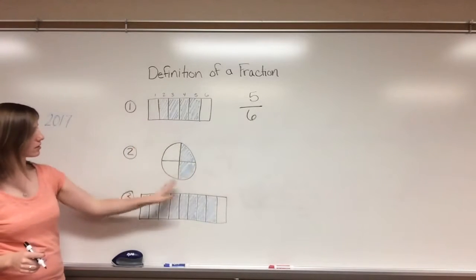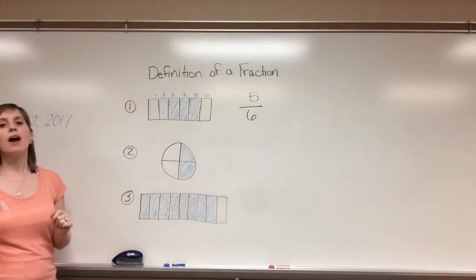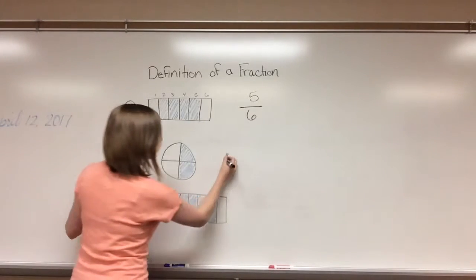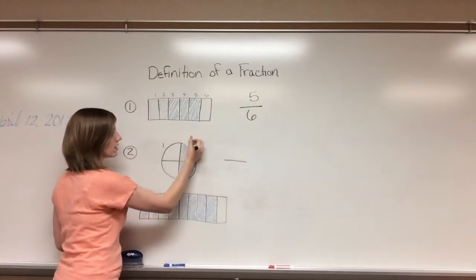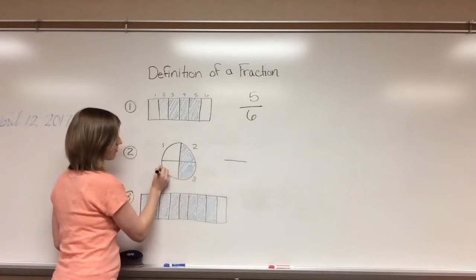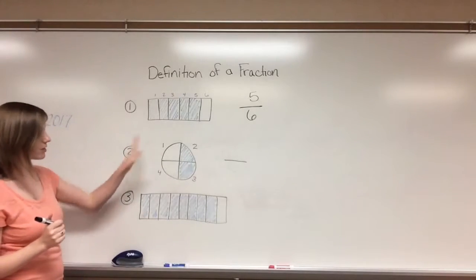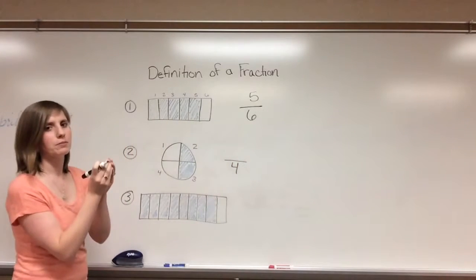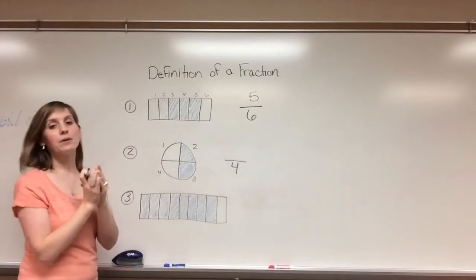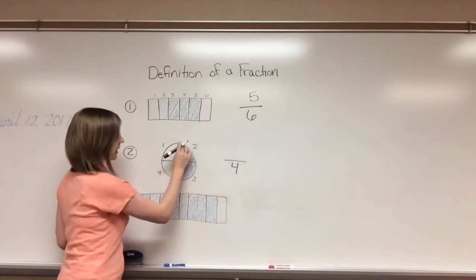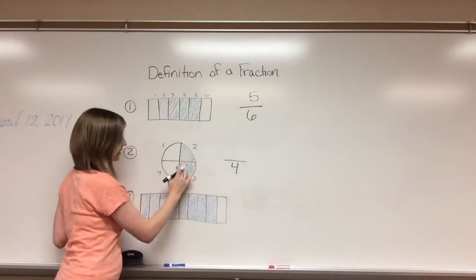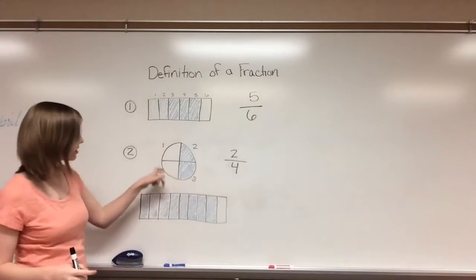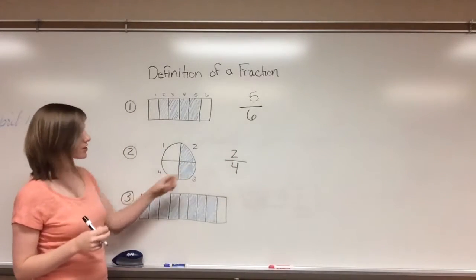So our picture is here. First thing I'm going to do is figure out how many pieces I have all together. What's my total? What's the whole? So here's our fraction. We've got 1, 2, 3, 4 pieces. Okay, so it takes 4 pieces to make the whole circle. So 4 would be my whole. All 4 of them together make the whole amount. Now we need to know the part, the shaded area. All right, well, I've got shaded area here. There's 1 shaded area. Here's 2 shaded areas. So that would be 2. Only 2 out of my 4 parts are shaded. So my fraction is 2/4.